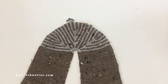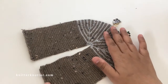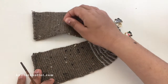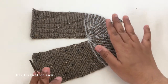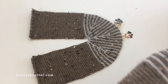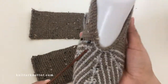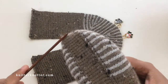So here is how this is looking after completing sections 1, 2, and 3. And I blocked this, so this is sitting flat. You don't really have to block it. It's completely up to you if you'd like to. But I have blocked it, and this is how it looks. This is how you should expect it to be. And now after this, we're going to make the base. So this part is done, the front portion done, and then this side done. So now I'm going to make the bottom here, the base.